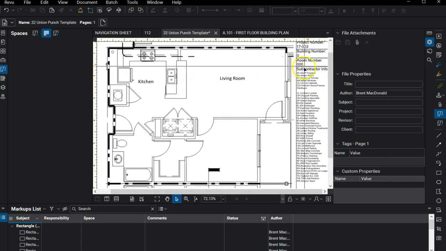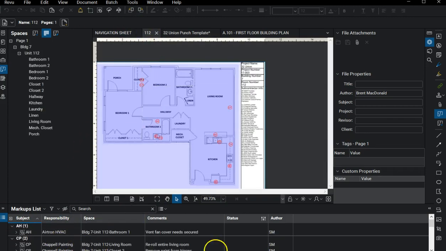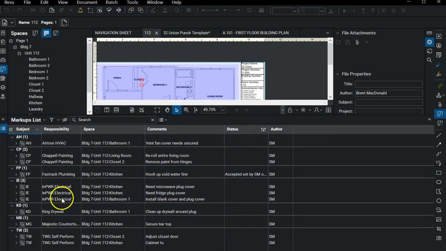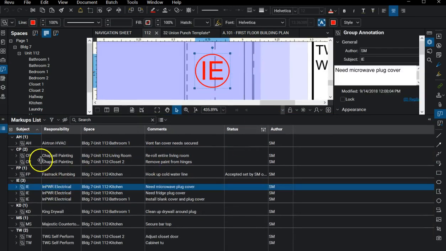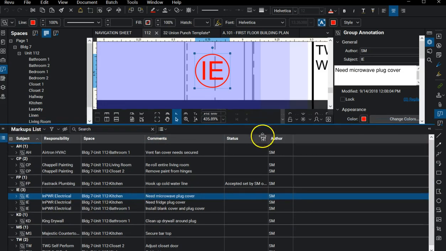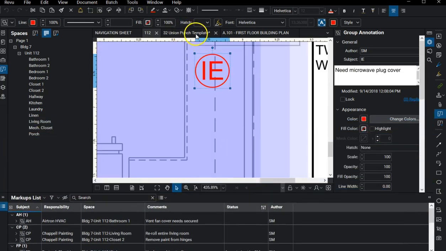But I also get to a point where I want to just flatten everything about this unit so that the only thing that will come up in the markups later on, for instance, if we're in 112, the only things that are actually in here are symbols. Okay, so I have no rectangles or no text boxes that you see in there, and that's because I've flattened everything to be part of the drawing.